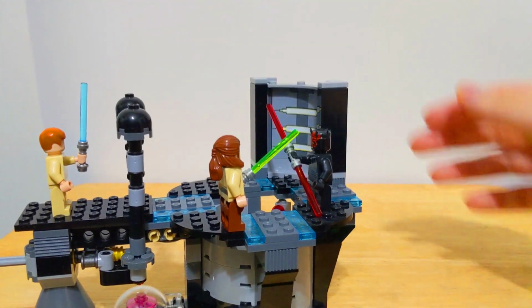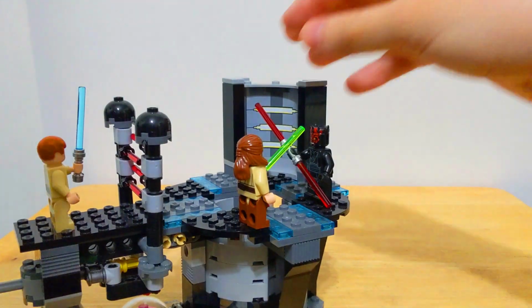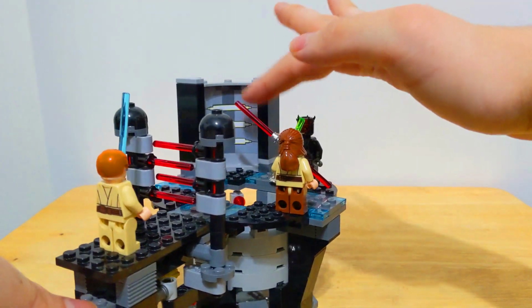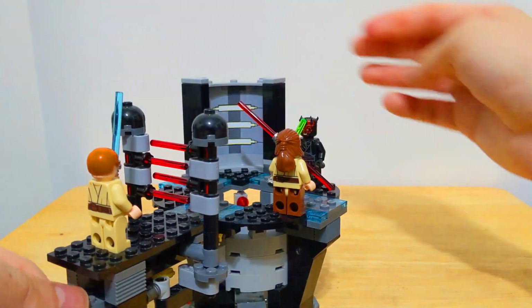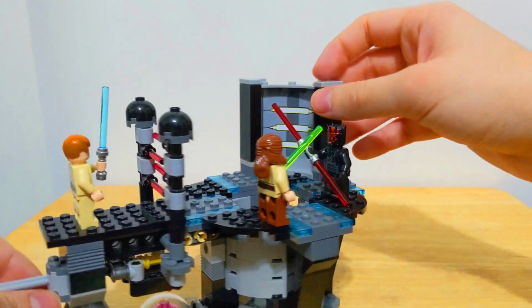But it gets a point across. Back here we have a little wall just to give out the idea that this was all closed off. So having one little wall there is a pretty good inclusion. This is a sticker. It's a very big sticker in there. So once it's put in there, it's going to be really hard to get out. Try not to ruin it because it might look awful.